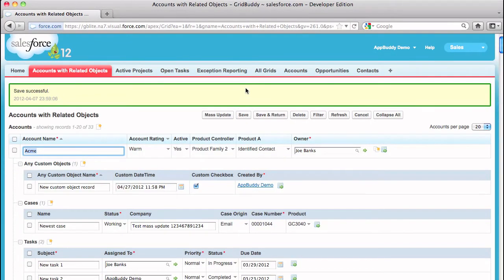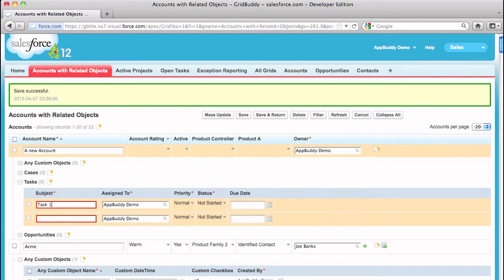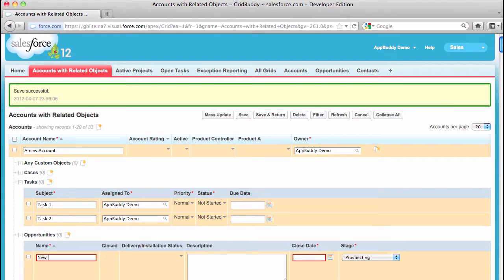You can also do some other cool things from this view. So this is the Create New button. When I click this, it's going to allow me to create records on both the parent and child level. So here I'll create a new account, and let's put 2 new tasks under the account and a new opportunity. You'll see here that some fields are highlighted in red. Those are my required fields that I need to save. And you'll see here, even though I didn't bring close date into my view, we're still going to append it to the grid so you can always create new, assuming you have permissions.